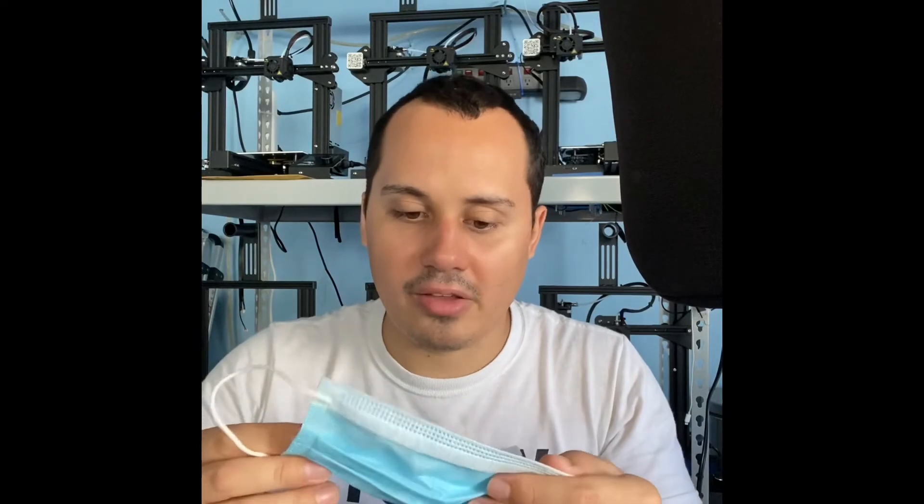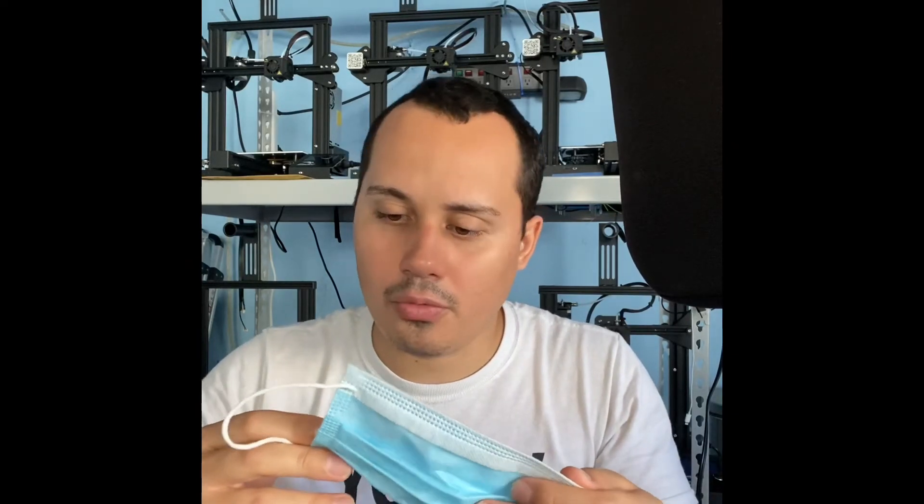This is an N95 — or a surgical mask — they're all similar, they all work the same way. Let's build a better COVID-19 mask. I'm asking all of you scientists in Puerto Rico, in the States, and everywhere in the world — let's make a better COVID-19 mask, because the ones we have right now are a freaking joke.